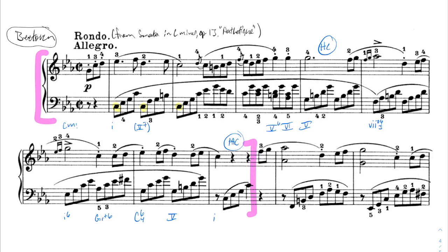You'll see that I have added my Roman numeral labels here, and I just want to quickly mention this label here is something we haven't talked about. It's a German augmented sixth chord, which we'll learn more about in second year theory. But for now, just suffice it to say that it's a nice way to transition into a cadential 6/4. So I want to turn our attention towards the second chord that I've analyzed here, this 5/7, which we see in parentheses.